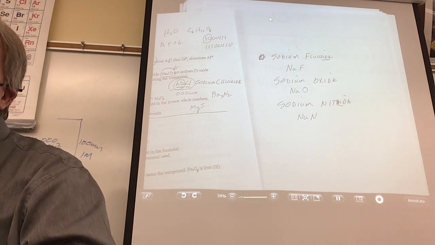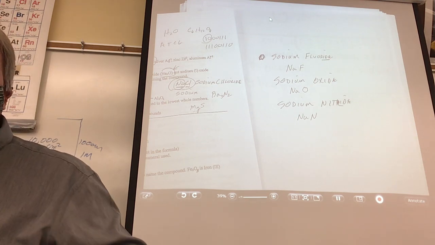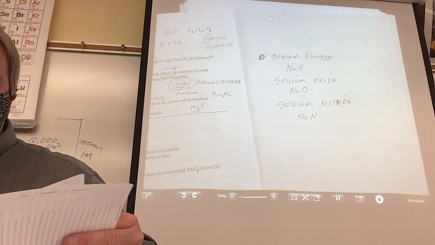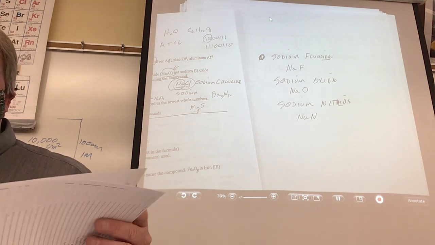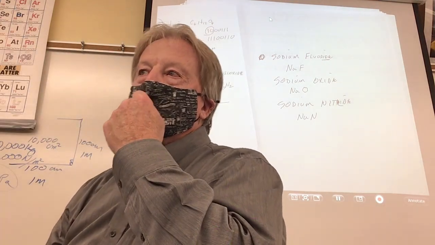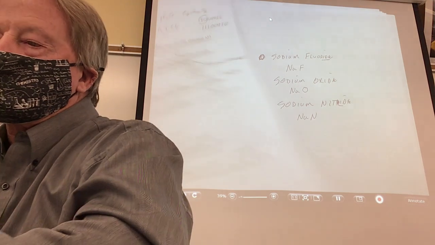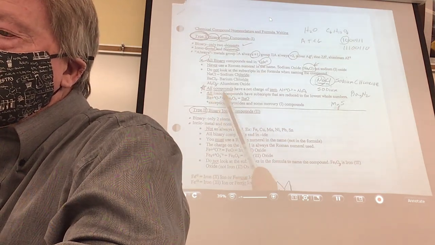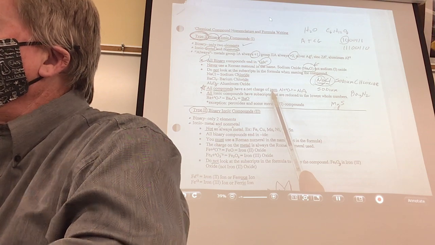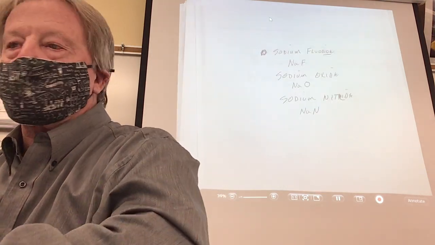And so now what I want to do is, and again, I don't think I gave you a periodic table. If you have a periodic table in your book, you can write in your book if you want. So here's what we do. How do you actually write a formula? And if you look over here, it said all compounds have a net charge of 0. Now that's not that hard to remember that, so here I'm going to show you what we're doing here.